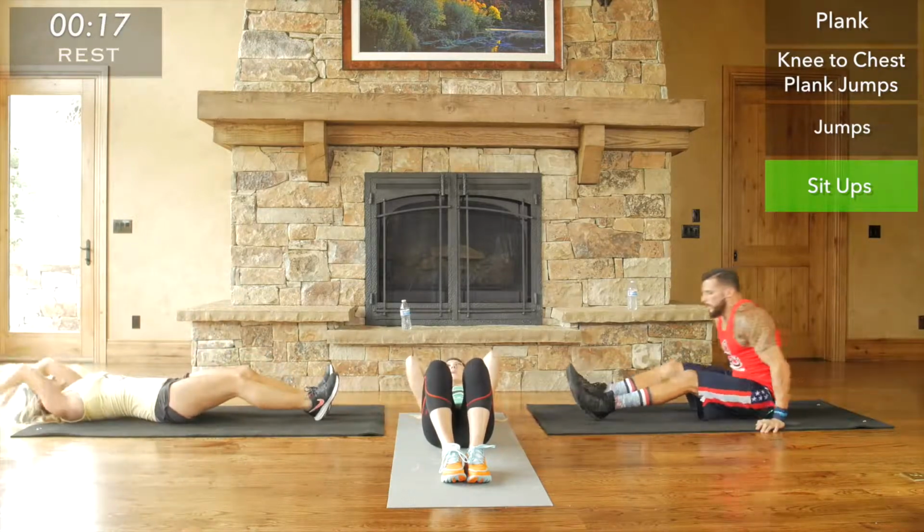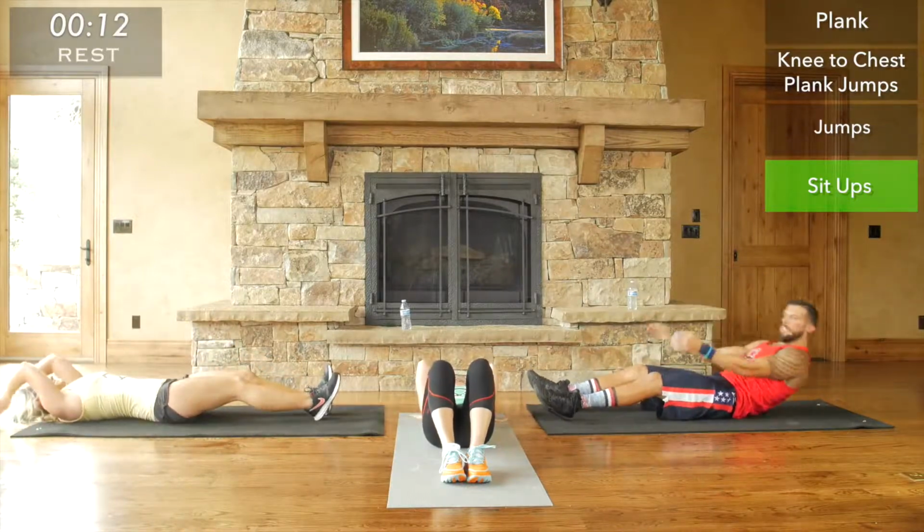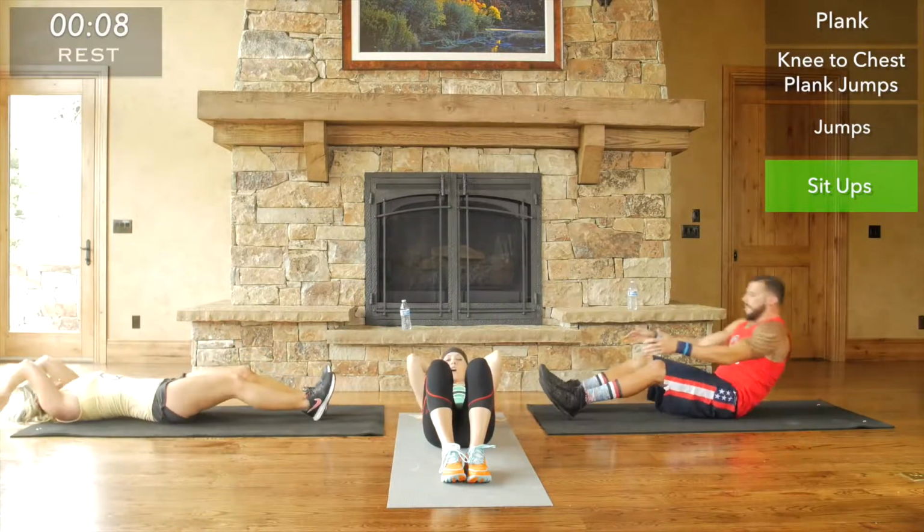Make sure that every rep counts. Almost there. And then we're done, you guys. We're almost done. We have less than 15 seconds. Push through. Think of quality form.